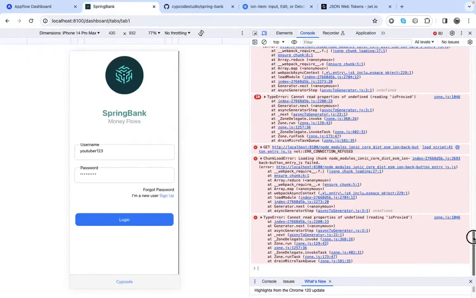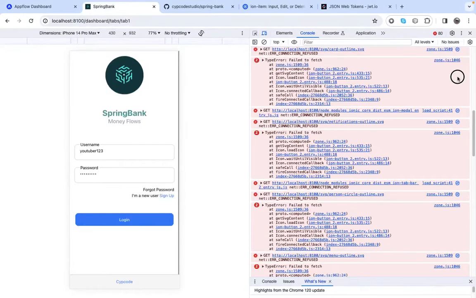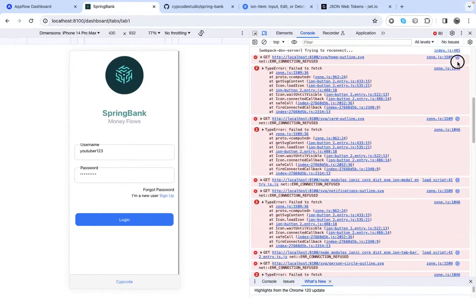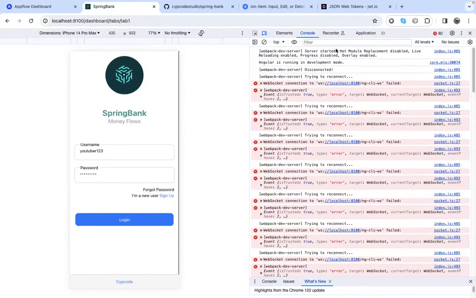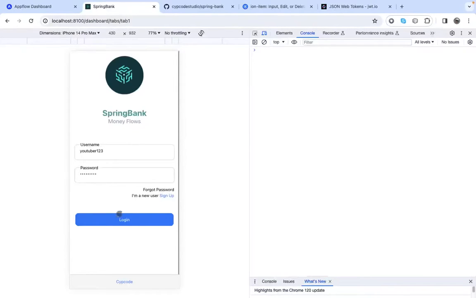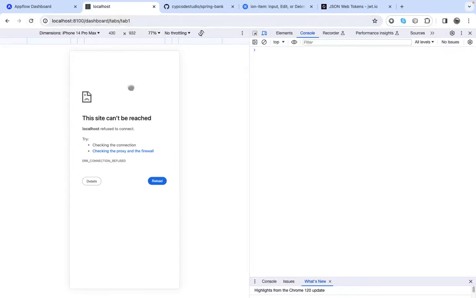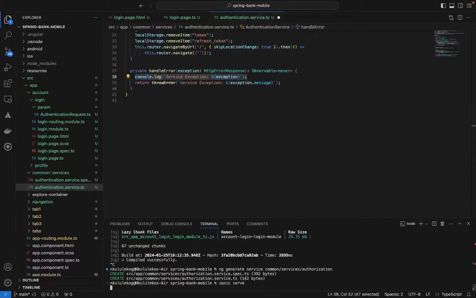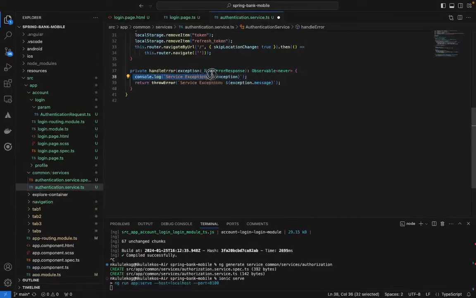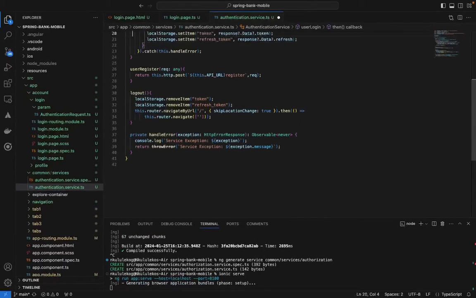Right, let's go back to the console. Where is that URL? The API that failed. Let me just do another one. Let me clear the console. Let me go to sign up, and then you can get to see what happened now. Oh, I stopped the application, that's why. So let me just run Ionic serve. Let me start it up. So you can see the console will have service exception and will tell you what failed, and that's basically that.